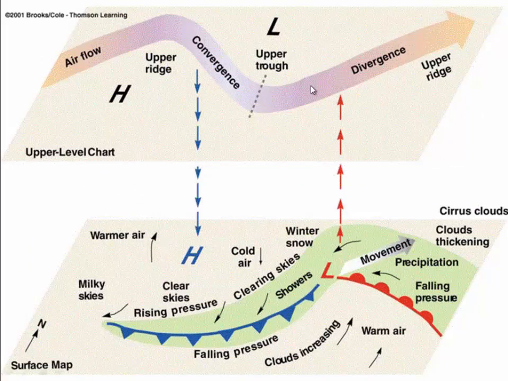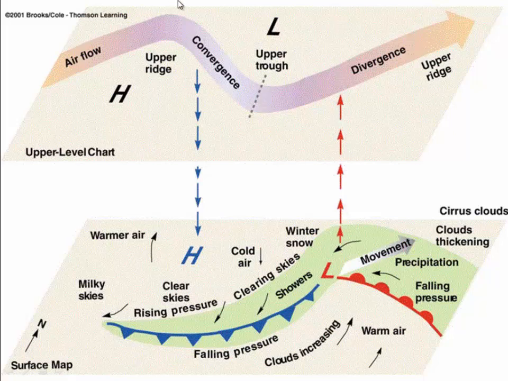If we have an upper level Rossby wave and we see a trough, we said we have convergence, right? The parcels that are coming into the toll booth and then they speed up and we have upper level divergence. We mentioned in Unit 11 that upper level divergence corresponds to surface convergence. The air rises and basically diverges aloft. When it converges aloft, it sinks and then diverges at the surface. So underneath or just east of this upper level trough axis, just to the right, we have areas of great upper level divergence that corresponds to rising air and surface convergence.